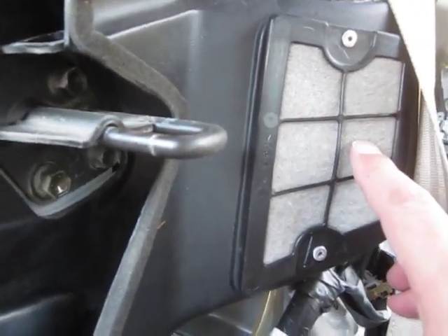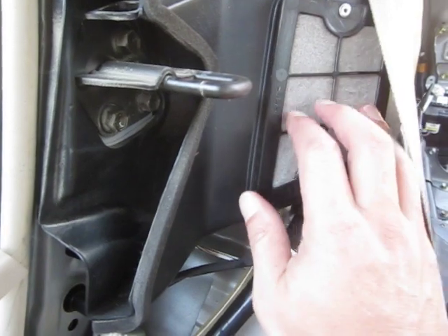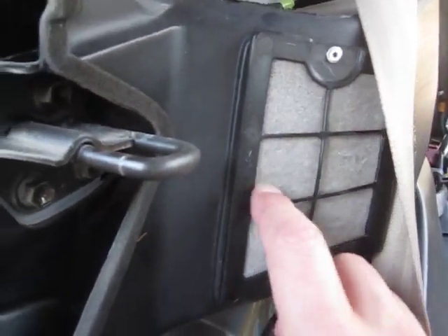There's a little filter here, and I can only presume that Toyota put this here in case the main intake becomes blocked — due to a seat cover or something — so the system can still pull air in. This filter is a little bit dirty but there's not a lot of hair or debris on it.